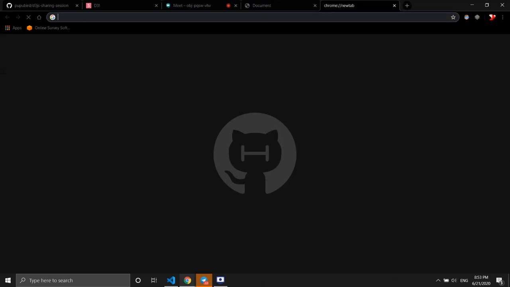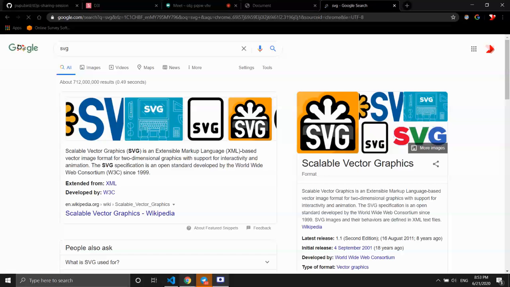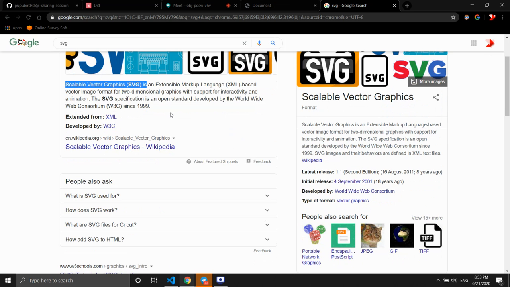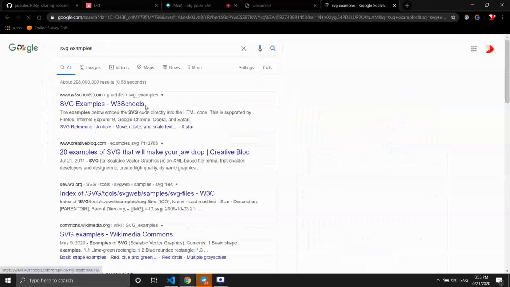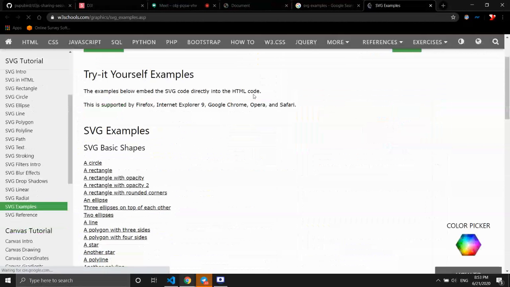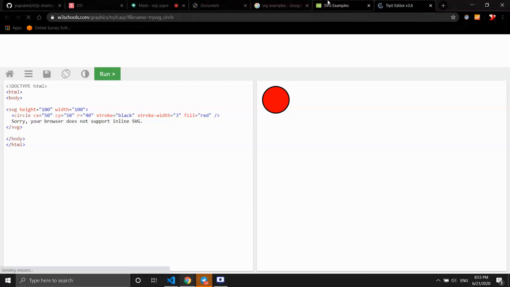If you don't know what SVG is, just Google SVG. It's scalable vector graphics, in an XML based format. If you haven't seen any kind of SVG before, maybe I should show some examples. It's a very simple function. Essentially, SVG allows you to draw stuff on the web browser.